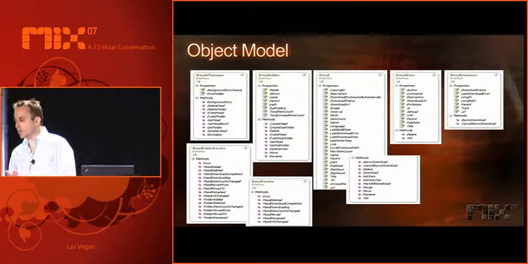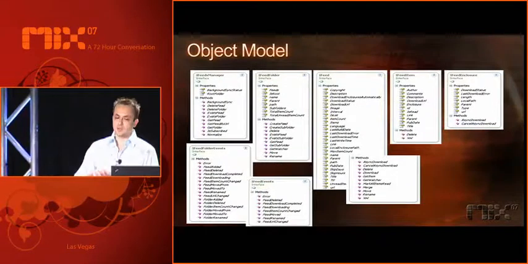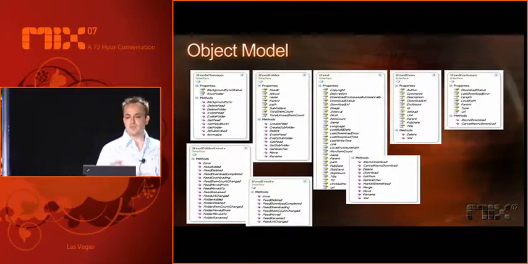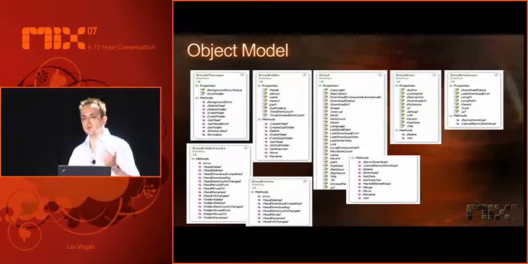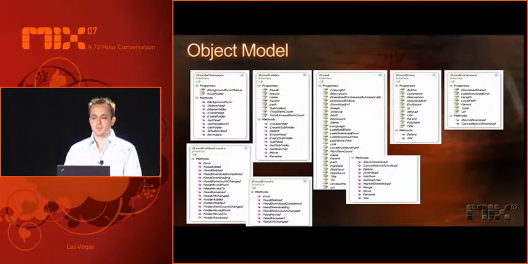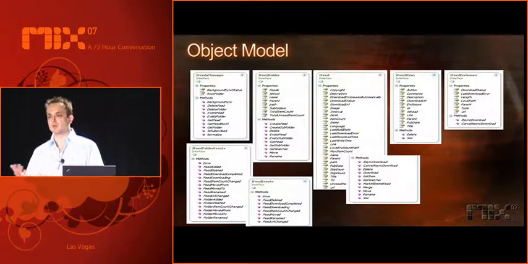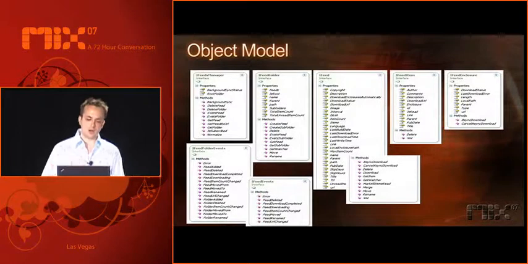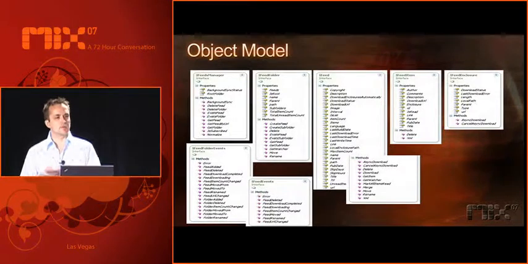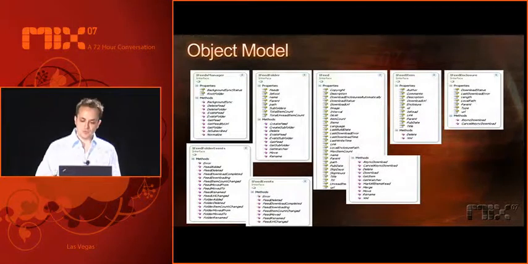On each of these, maybe it's a little hard to read, but just very briefly, you see on each of these objects a bunch of properties which expose the most common properties in feeds, as well as some methods. For example, on an item, I can get the XML, or I can get just the properties of an individual item. I could get the author, the pub date, and those kinds of things, depending on which is the right way for you to use it.